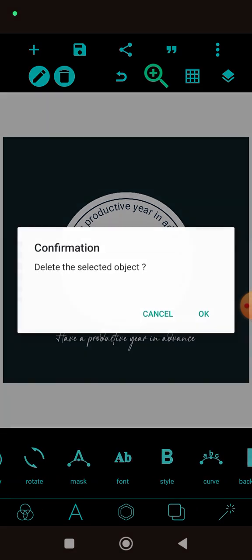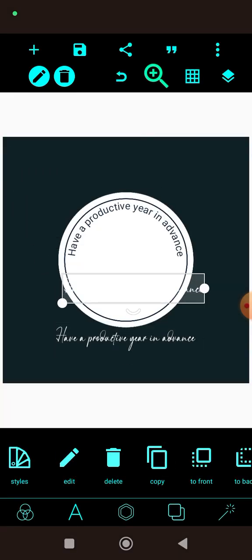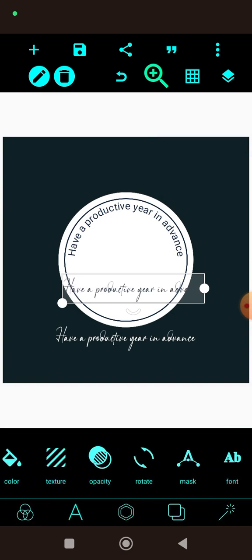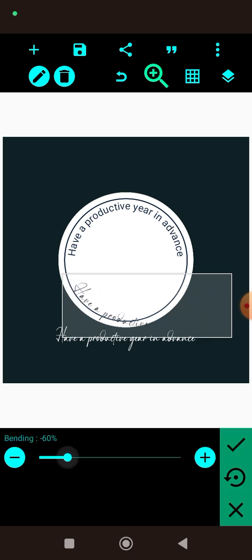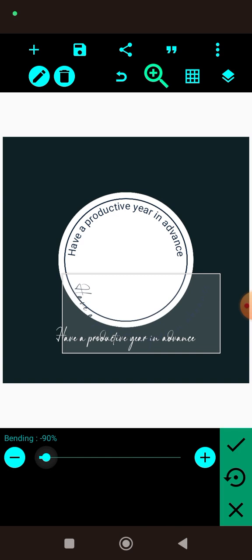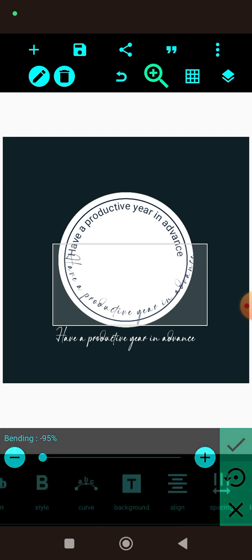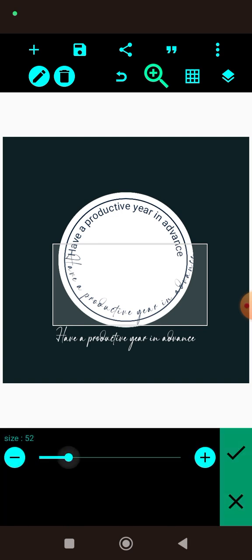Let me cancel it. Let me copy this one. Then let me change this color to this. Then let me decrease it to 95%. Then let's see, it doesn't give what I want. Then let me reduce its size.